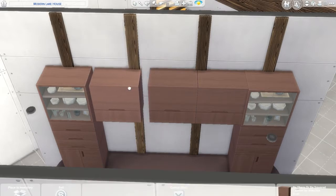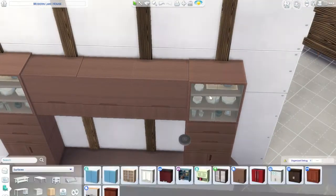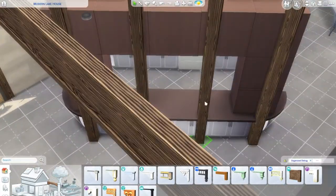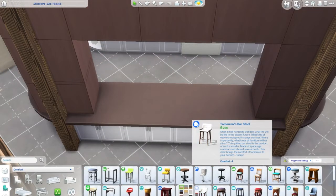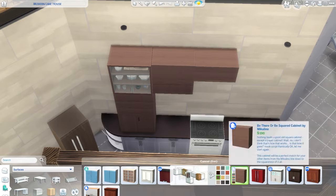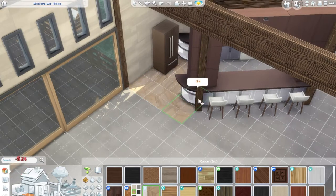And here I'm working in the kitchen, which I'm kind of doing the same thing of trying to pick a theme, although I think you'll notice that the wood on the bottom does not match the wood on the top, I don't think. Maybe it does. I think it's a little bit darker, but it's a cool tone. No, actually, I think it does match. That's a bad example. Anyway, I thought it was just a cooler tone, but they're both cool toned woods. So they go, but they don't match. So that's just something I've been playing around with.